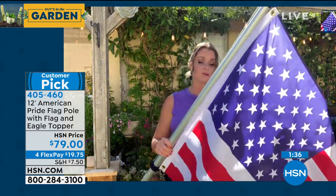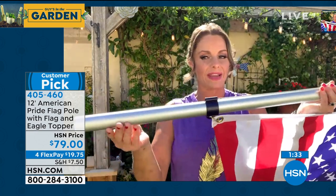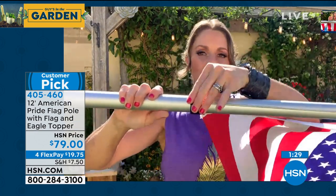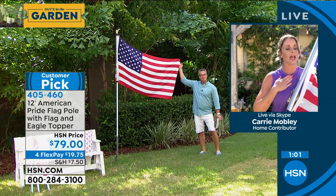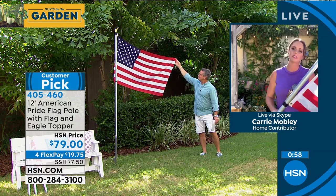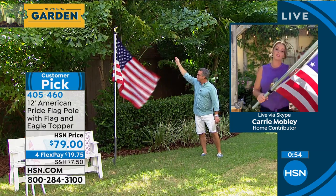I actually tested it — I pretended I had purchased it and called. They answered all my questions; they were fabulous and warm. With this construction — that really lightweight airplane-grade aluminum and this torsion rod, which is patented — it's never going to twist. It's so annoying if you have a flag and it twists itself up. Easy installation, a great way to show your pride — maybe for first responders, maybe for military vets. My girlfriend Ivy just had her son go off to boot camp for the Marines. I get choked up when I talk about it — what a great way to show your support for what our country is going through right now.